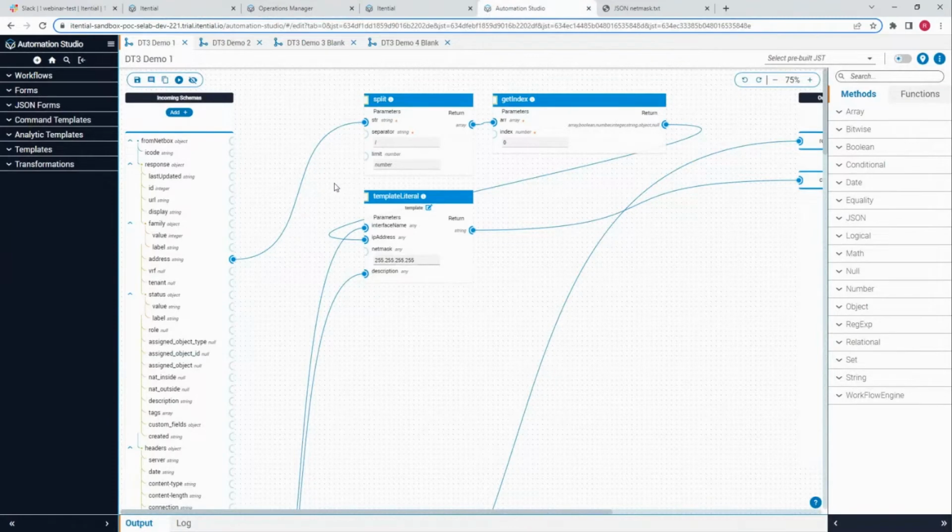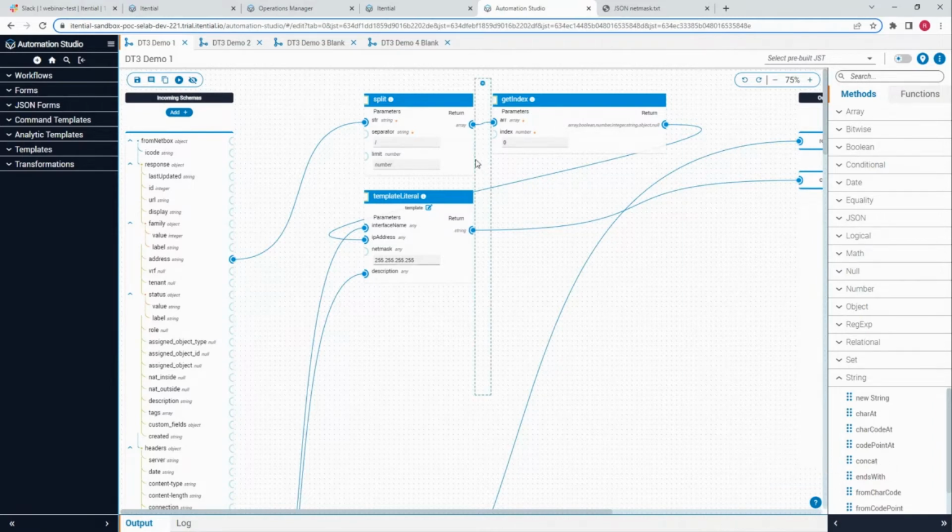We know that we need to parse out the IP address and ideally the net mask. That's where a lot of these functions come in. This is coming out as a string. So understanding your variable types here, this is a string, so we need to act upon it with methods that are based off of strings too. There are several of them, and we'll talk about string manipulation methods in different ways.